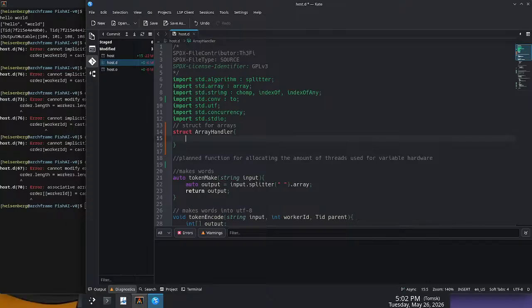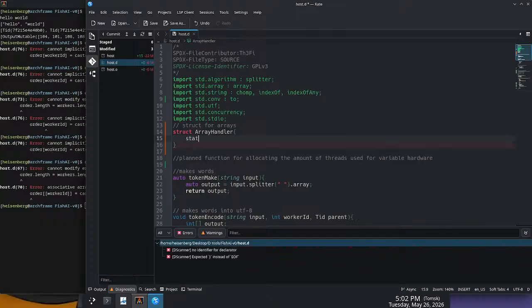Access transformer. And then this, we'll just add a static, static, and then int, and then boom. Right? No, you wouldn't do a static int. What the hell?